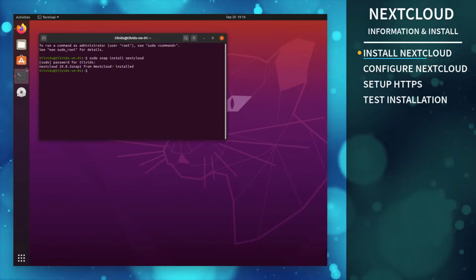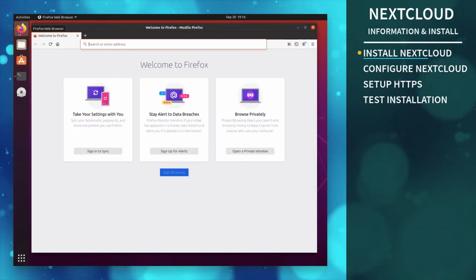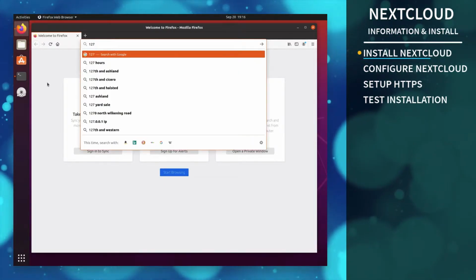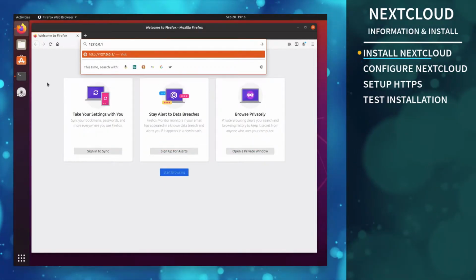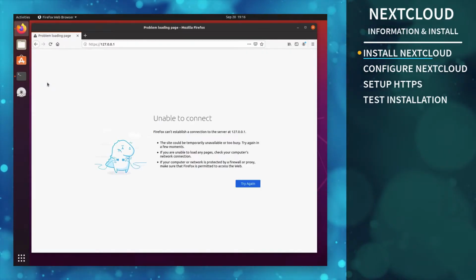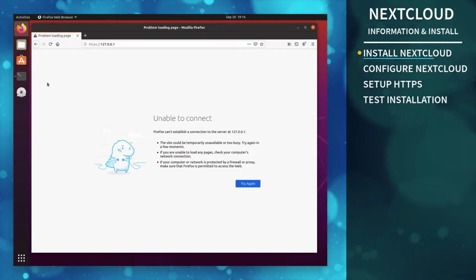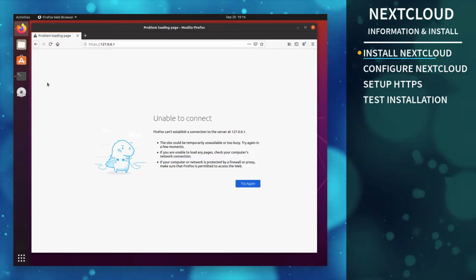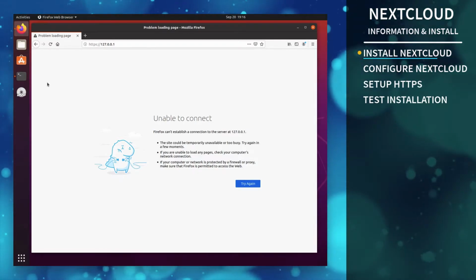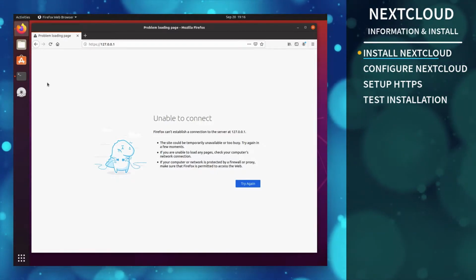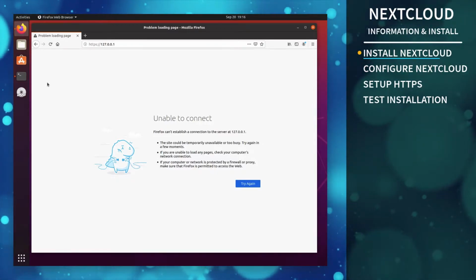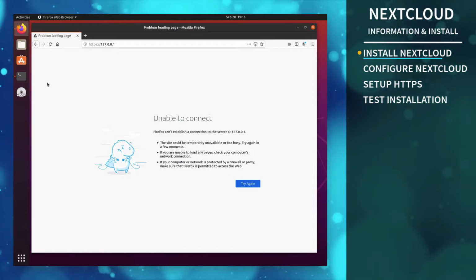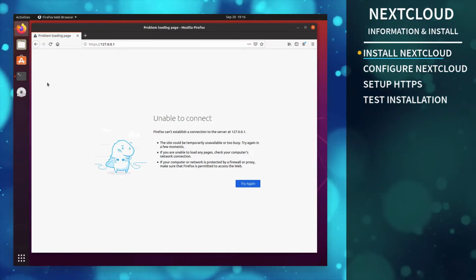With the initial installation finished, it's time to go test things out and make sure they're working. We'll start by opening Firefox and typing in the numbers 127.0.0.1. This is a reserved IP address on most computers that tells the browser to look for a website running on the local computer itself. If you were installing this on something like a VPS, then you just want to type in the IP address for your server.